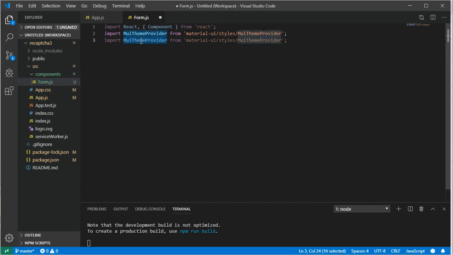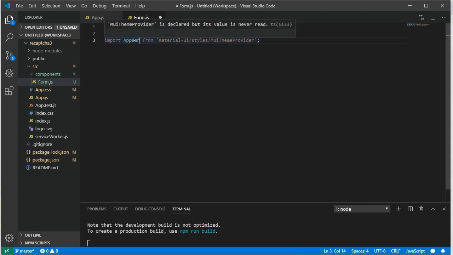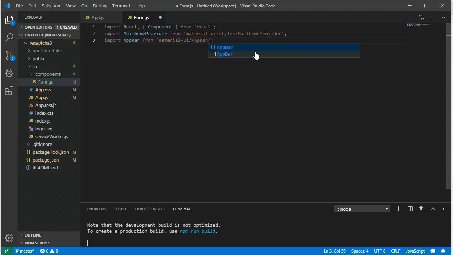We'll import the app bar. So app bar is being imported from material UI /app bar. Okay, the next one is text field, and the text field is being imported from material UI /text field.